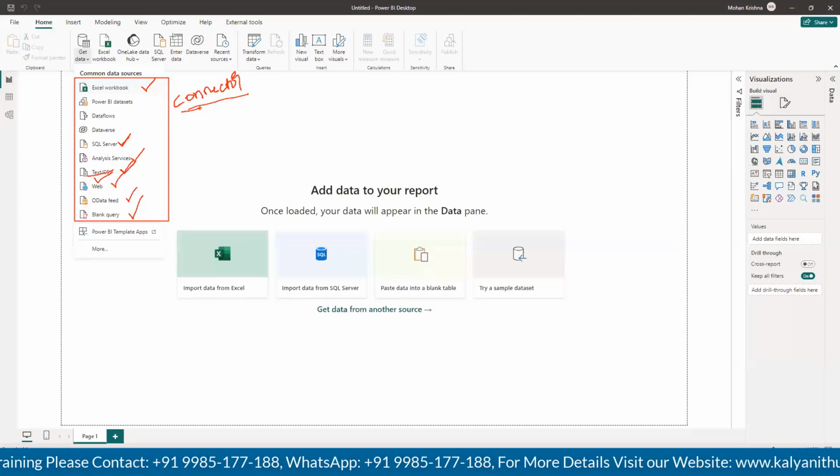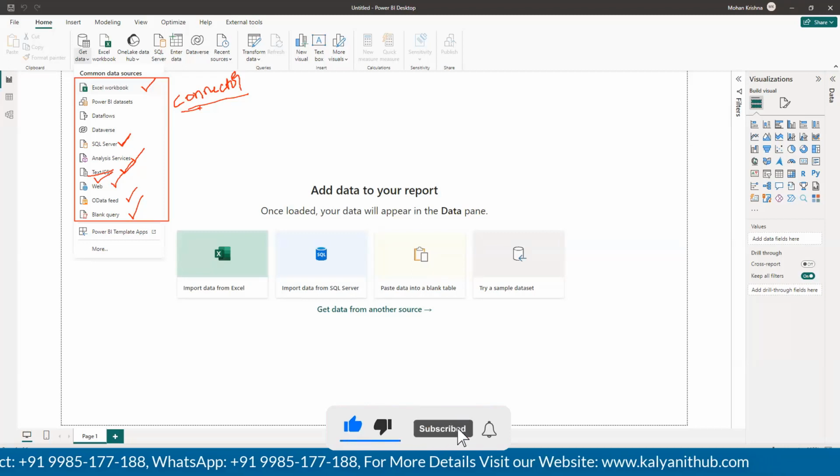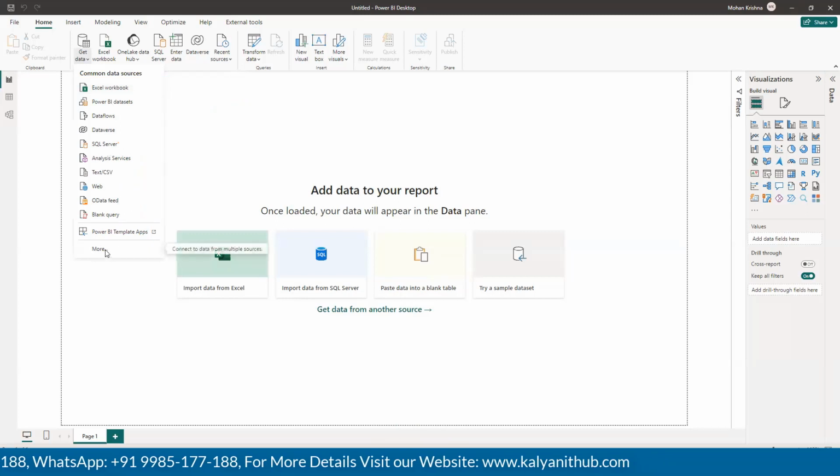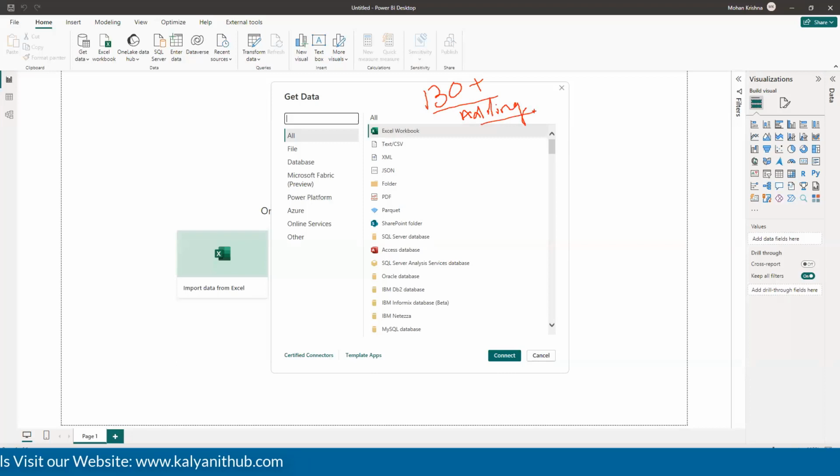A connector is a feature in Power BI to connect to data and bring the data from different sources. If I click on More, you will get a lot of connectors. In Power BI, there are 130 plus connectors, and they keep adding every month.